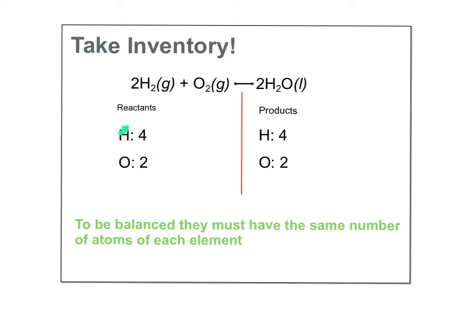So there's 4 hydrogen atoms and 2 oxygen atoms on this side of the equation. On the product side, this 2 in front applies to the entire chemical. So 2 times 2 gives me 4 hydrogens, and 2 times this little imaginary 1 gives me 2 oxygen. So I have 4 hydrogen, 2 oxygen, 2 oxygen. This is a balanced equation not because everything is equal amongst itself, but that hydrogen equals hydrogen and oxygen equals oxygen. That's what we mean when we say a balanced equation.